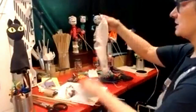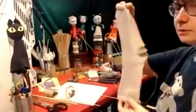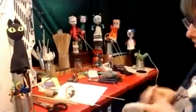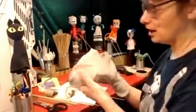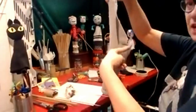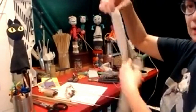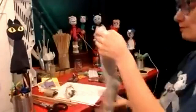Now I'm going to use this terrible, terrible old sock. And look, it's got a big hole in the heel. I am not worried about that. In fact, I'm going to cut this sock in half. I'm going to use my scissors and I'm going to cut it right where that hole is so that I've got the foot and toe of the sock.